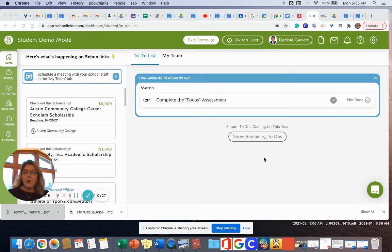Since most of us, or all of you, should have done the onboarding, you should open up to a page that looks like this. This is what is called your dashboard. This is where we'll have all new information, and any announcements or new assignments will start right here on this page. One thing that I would really like to bring your attention to is the part over here where it says school.